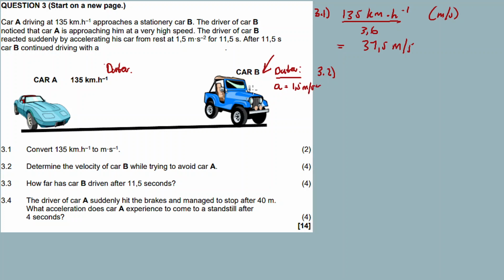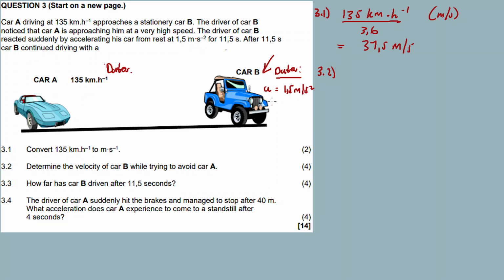I think I will make space here. A is equal to acceleration, in meters per second squared. Oh, by the way, the units of acceleration are meters per second squared. You can write it as m·s raised to the exponent minus 2, or you can write it as m per second squared. So don't be confused if I write the units in a different way.